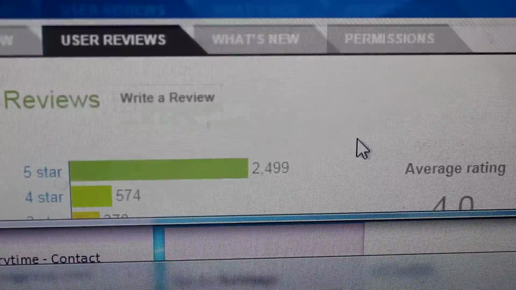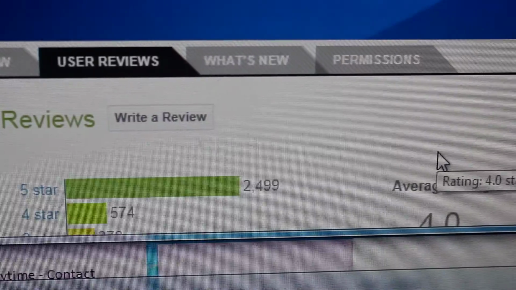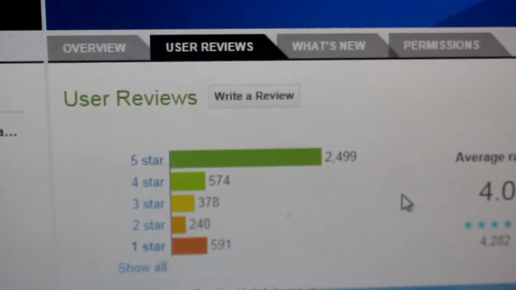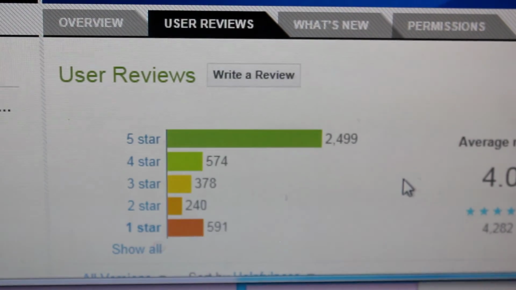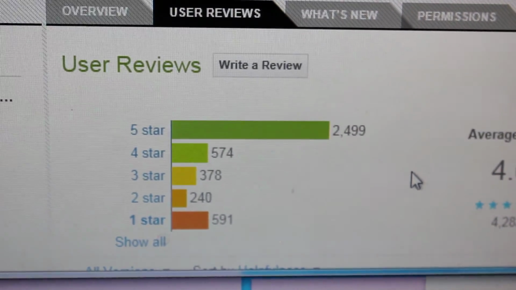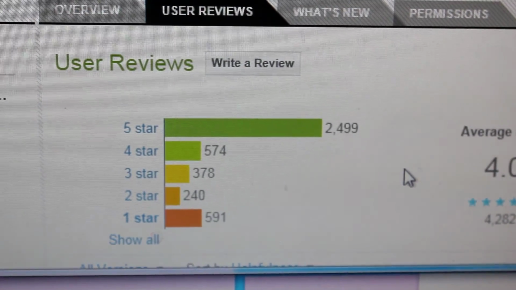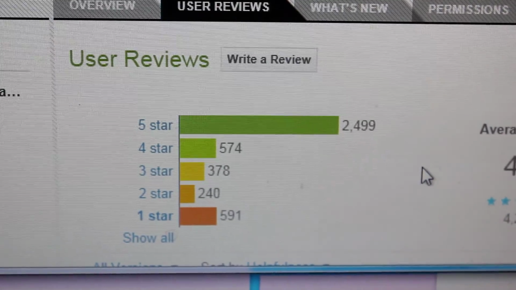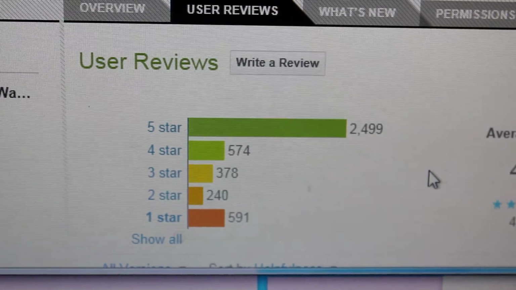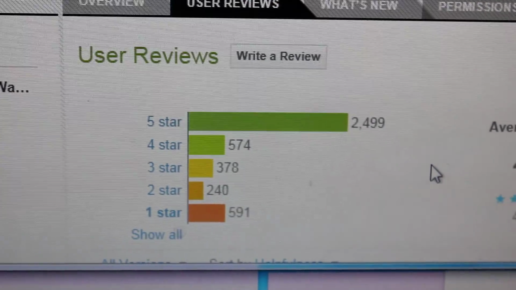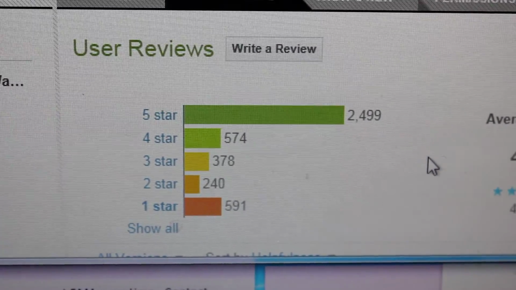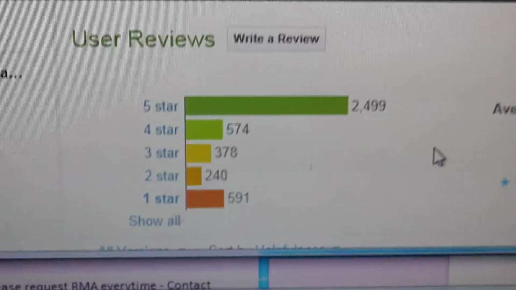So I'm not going to read all of these, but what you want to look for is constant themes. If you're seeing that the app constantly has 1-star reviews that are addressing freezing, forced closure, and you've seen plenty of those across a wider array of devices, you may decide that you don't want to install this app on your device. Okay? Because it's probably going to do the same thing to you. And you don't want that.